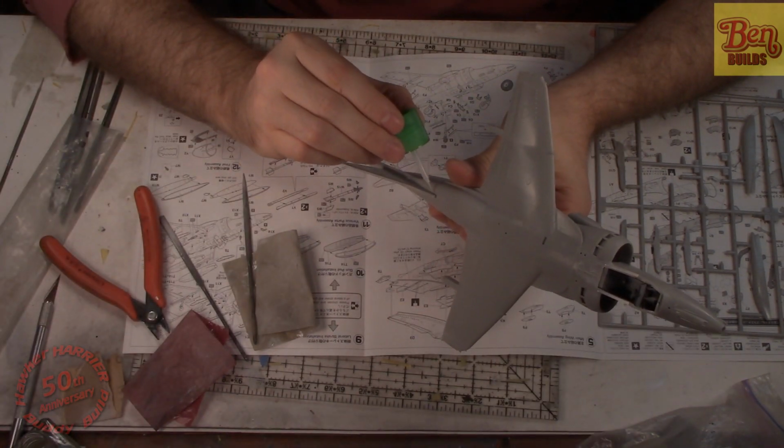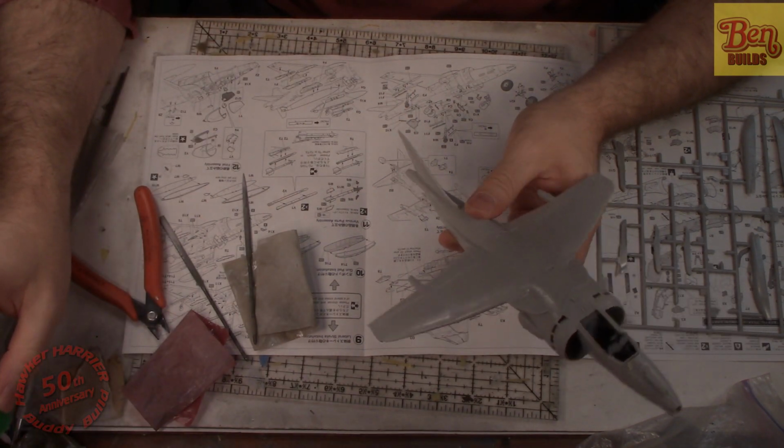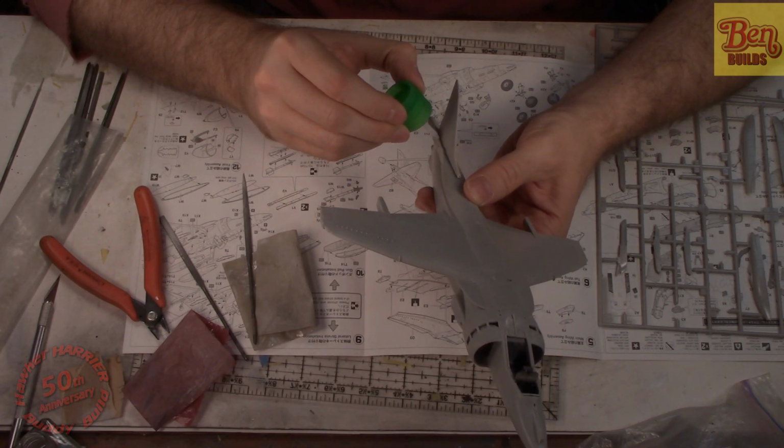So we're gonna let this dry. Make sure that it's nice and vertical. Make sure it's straight up and down. I don't want it, you know, leaning off to the right or left. I really want to make sure it's nice and square. So I think this looks decent.